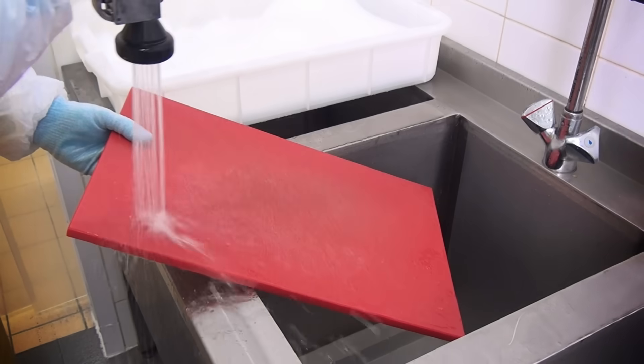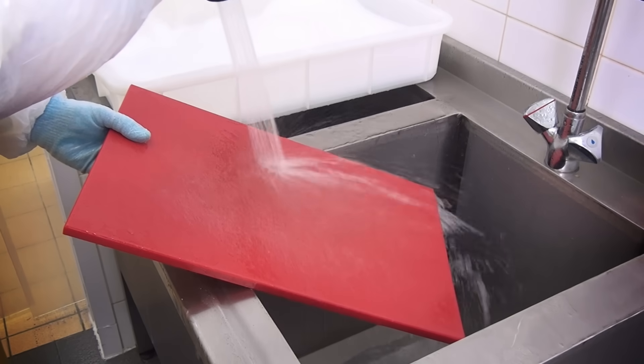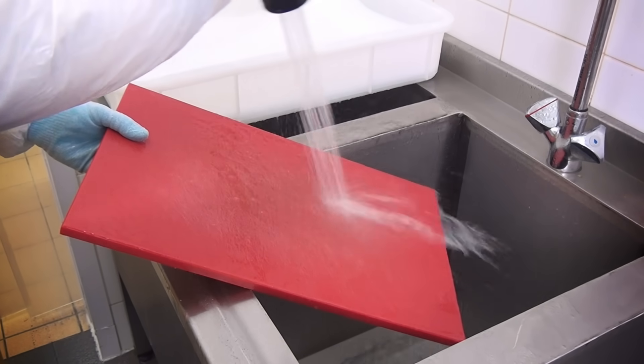But even those one-piece wooden cutting boards aren't perfect. Wood has tiny pores. If bacteria hide in those pores and make their way back out later, they can contaminate your food. A few studies in the 90s really put the fear of bacteria into would-be wood users. First, in 1994, researchers at the US Food and Drug Administration and their collaborators compared wooden and plastic cutting boards.